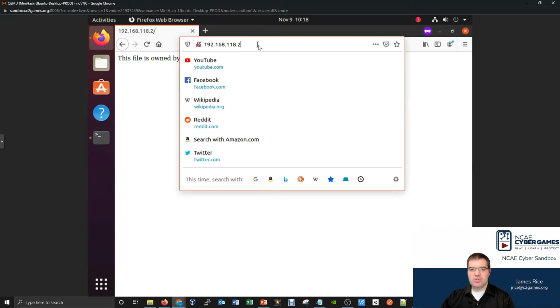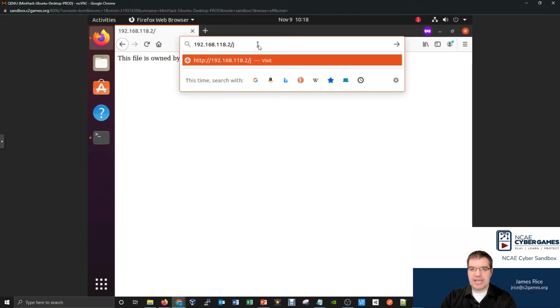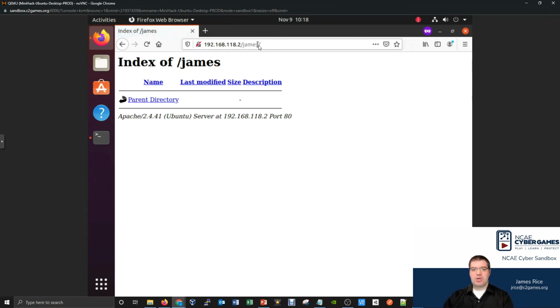Well, what happens if I try visiting it? What if I now go to this particular location and do a /James? Now it's loading up the James folder, and it shows you there wasn't an index.html file in this folder. So this is what the contents of this particular folder are. If you've ever encountered something like this on a web page, what's happened is you've hit a folder, and that folder did not have an index.html to show you. So instead, many web pages are programmed to show you what is inside this folder.